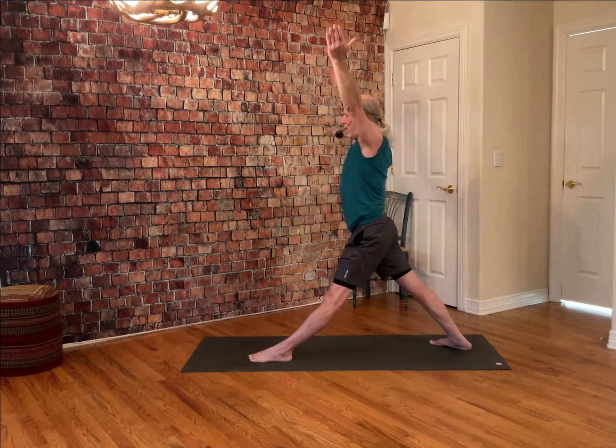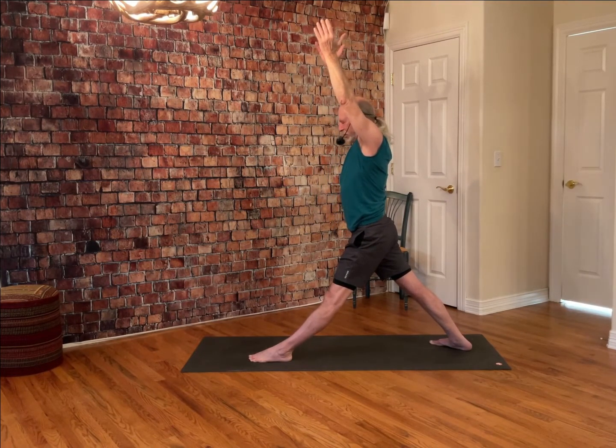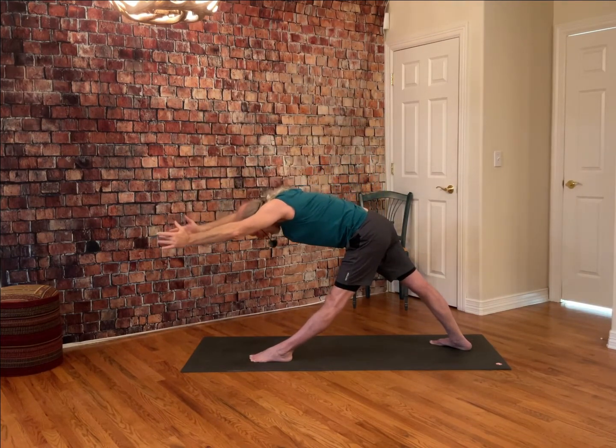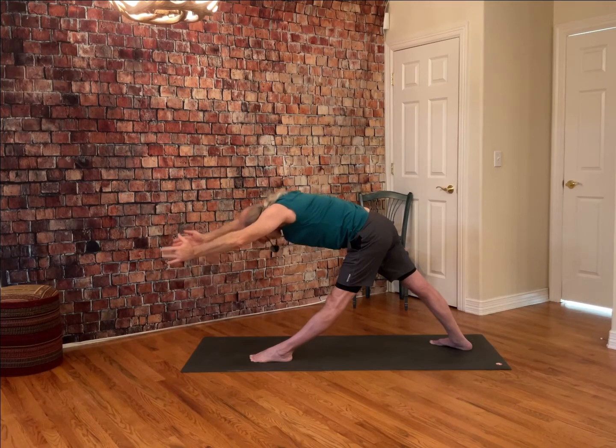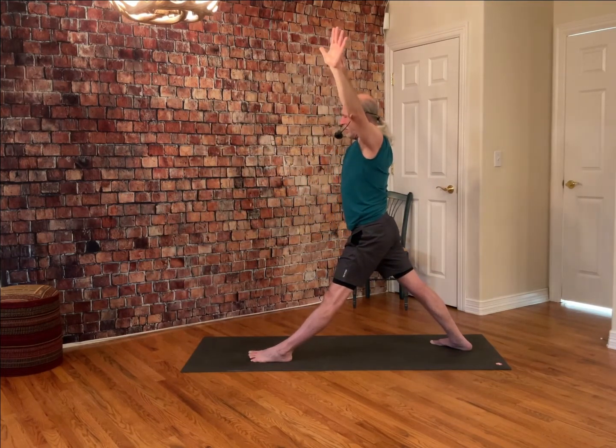Now arms reach up over the head. Biceps stay on either side of the ears. Square your shoulders again to the front of the mat. Hinge at the hips. Come down halfway. And then rise back up. Wow, a lot of core strength. Now bring the arms down.